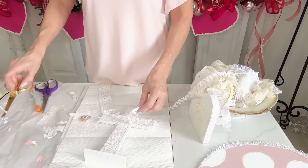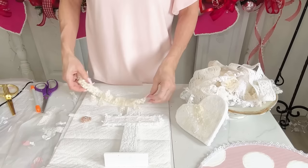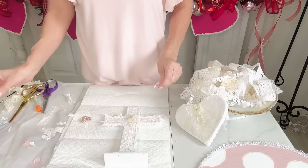So once I had that done, I thought it was looking really pretty. Still wasn't for sure what the next detail was going to be, but I have this pretty trim that has like this little scallop Victorian piece that kind of comes down. So I decided to just go with that and leave it really clean and simple.